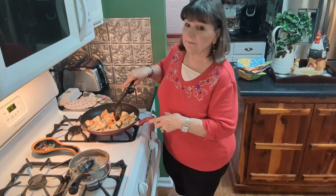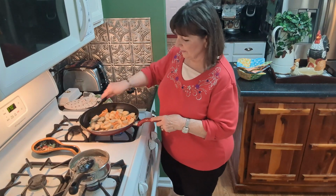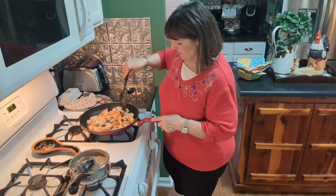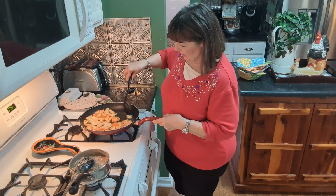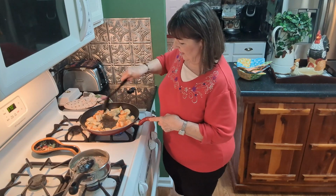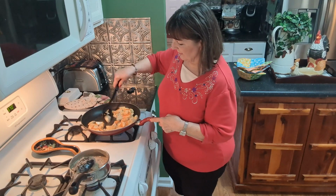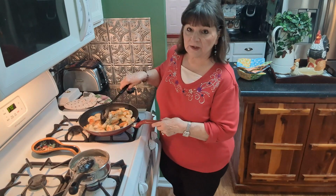Okay. I just put the biscuits in the oven to heat those in there. And the potatoes are almost done. The gravy's warm. So fast, easy, and yummy, and unconventional, and using up some leftovers. And it's gonna be good.